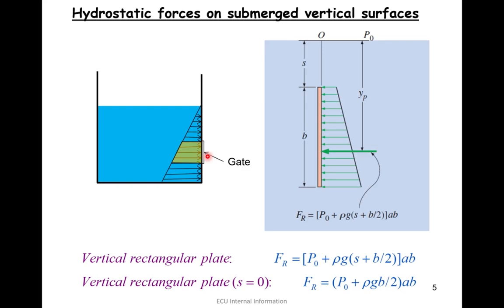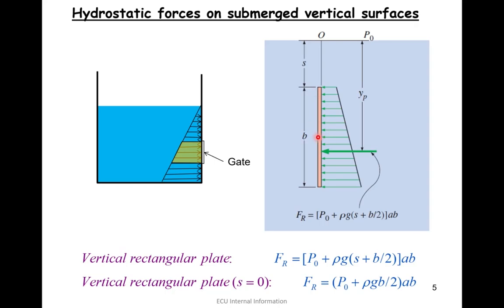To work out the resultant force, the vertical distance from the surface to the centroid of this surface is important. So this is one of the parameters. Later on, what we need to estimate is where this force is acting. Looking at this figure, suppose that this is a window, and let's say it is rectangular.